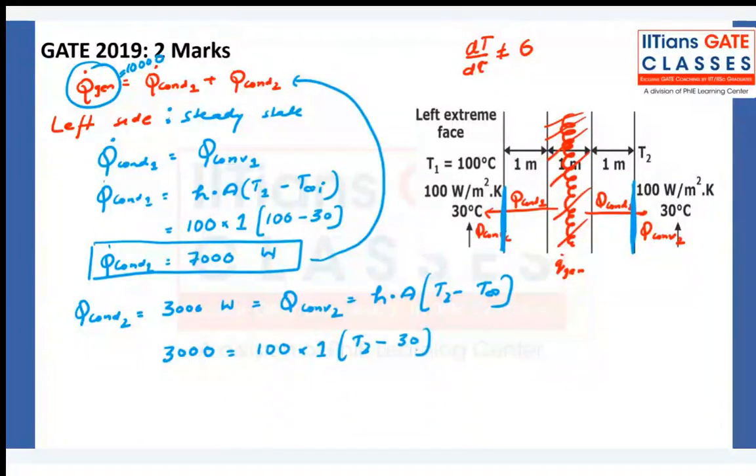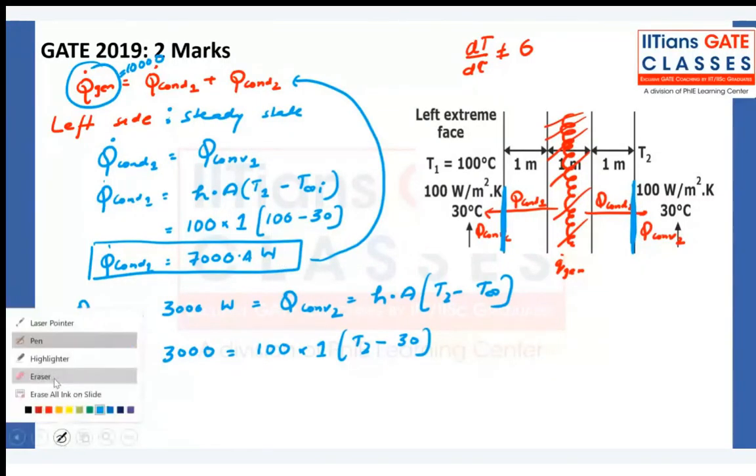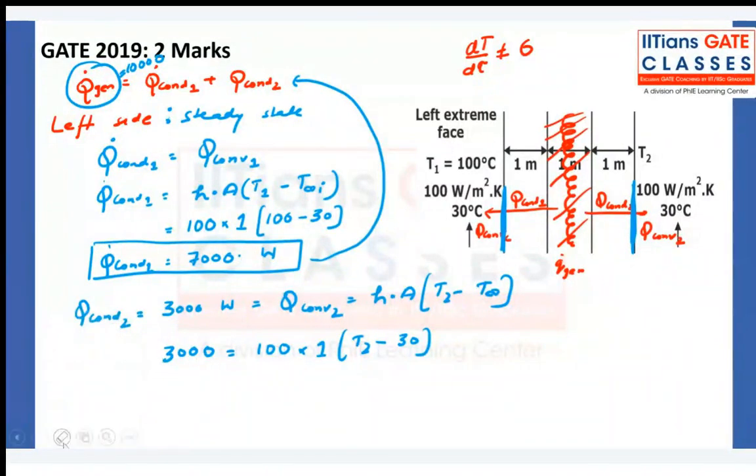Yes, I know that we can cancel it out. That's why I am keeping it 1. You can actually put area here, and then you can cancel. But again, we are carrying one term with us for a longer period. It does not make much sense. I know that we can cancel, but I have assumed per unit area, so I have taken it 1. So here you can calculate very easily that T2 is equal to 60 degree Celsius. Is it clear? Sean, Shruti, Shridev, Sahil, Shikhar. Okay, very nice.